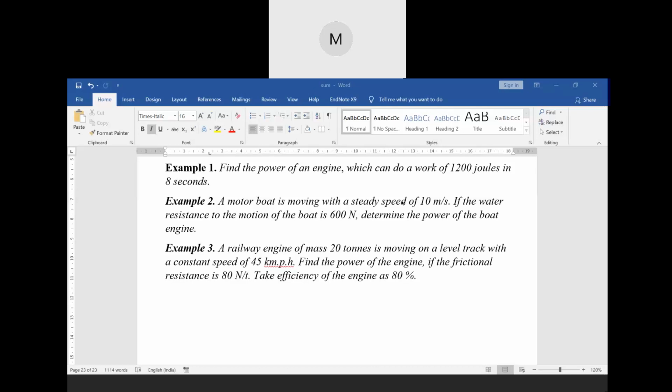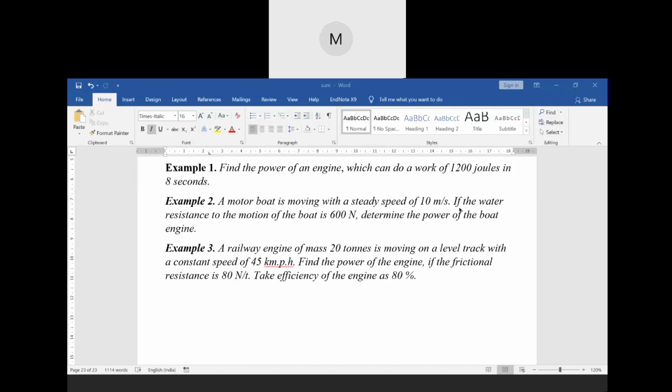So you got the force, you have a velocity. Now the velocity is in 4 kilometer per hour. I told you how to convert it to meter per second, na? Can you convert it to meter per second? Just multiply by 5 by 18. You will be getting it. So you got two terms. Then you can find out the power.